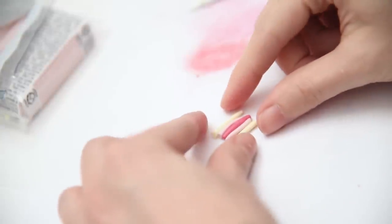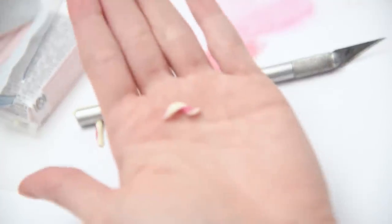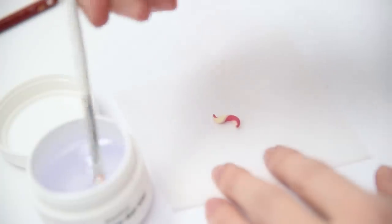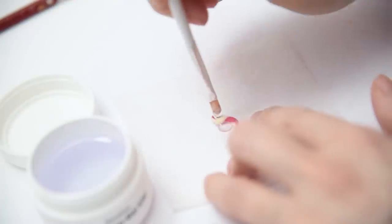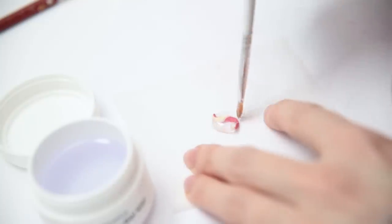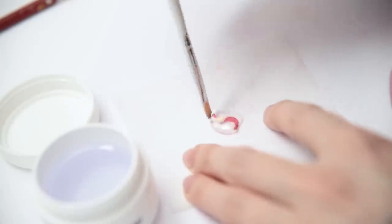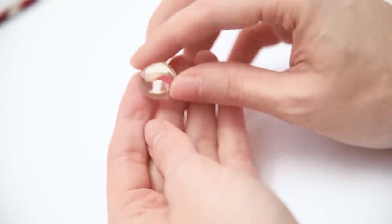Last but not least, Mega Audino needs the Audinite, right? So I'm mixing some polymer clay colors into a little twist, bake it, and then build up a little clear bead with several layers of UV gel. It worked quite nice and looks very sweet, I think. And yeah, we're finally done!